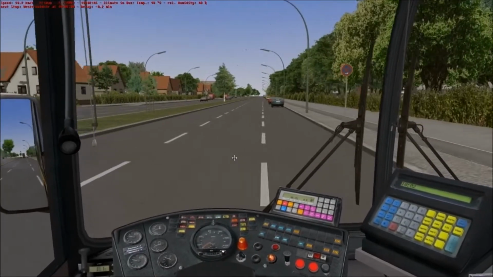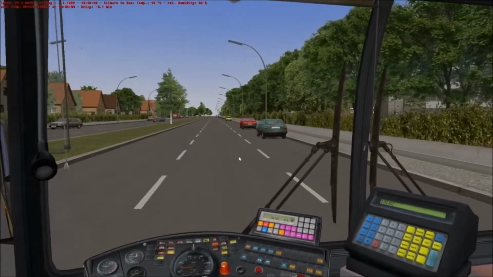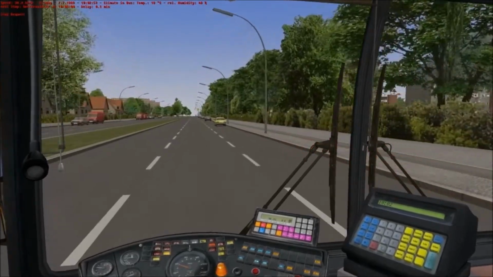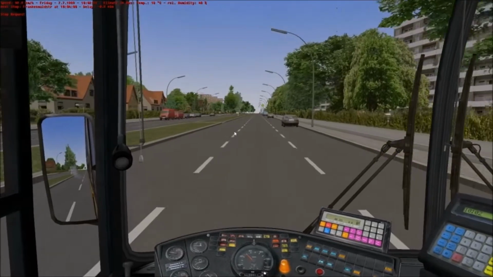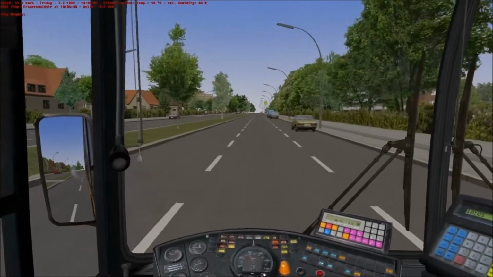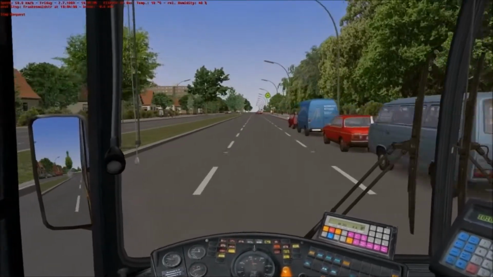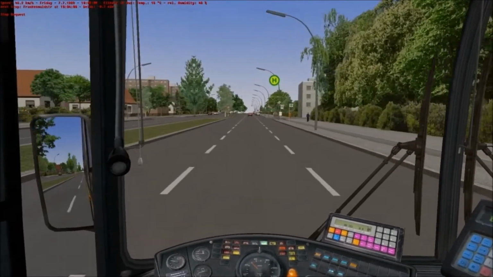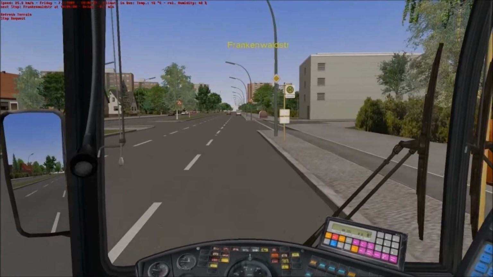And off we go. Not far from Nervenlink now. Someone wants to get off at the next stop. We'll see who wants to get on the bus there as well. No, it looks like nobody wants to get on the bus at... Right.